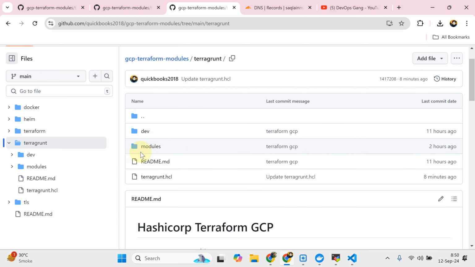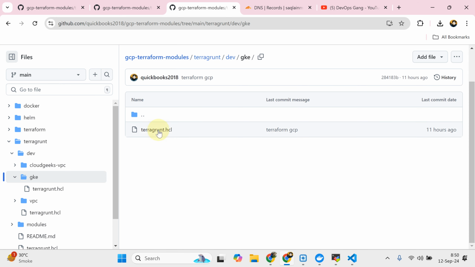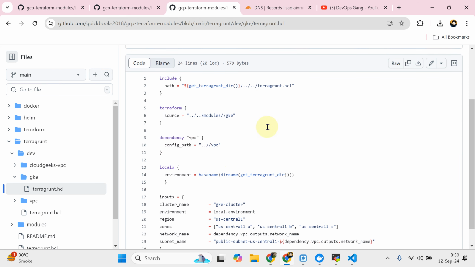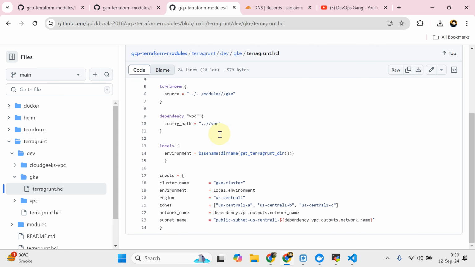So this is the one. And if I navigate back to this section in the GKE, terragrunt.hcl, right? It has a dependency. We need to deploy this GKE cluster in the first network, so it's going to take the name of that cluster. I call that VPC, which is the private cloud, and the network name is going to be used. I'm going to call this a dev environment, right? It is going to fetch this from the directory name dev, and it has a dependency. It is going to pick up this.